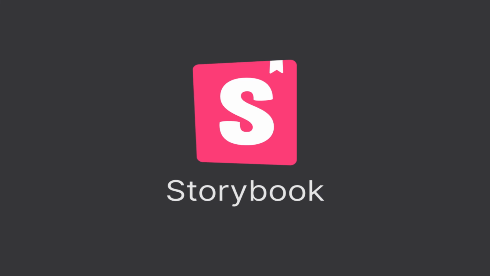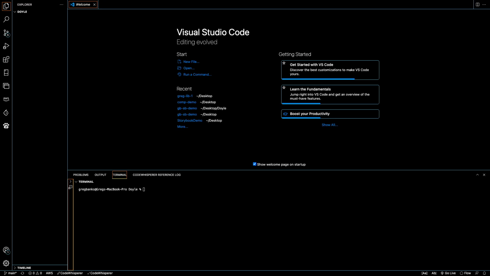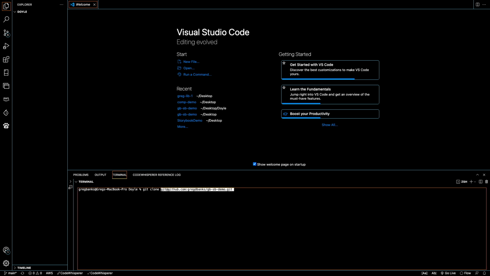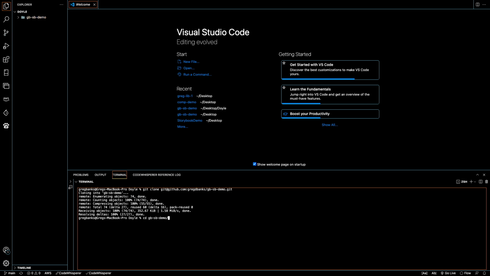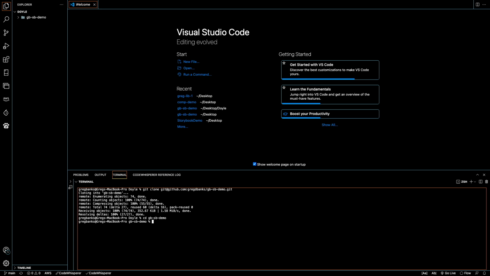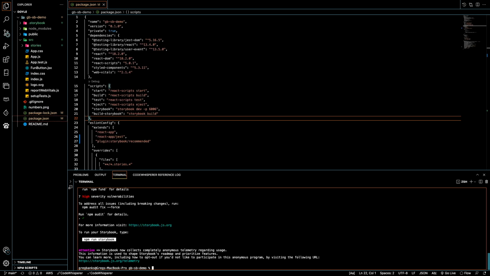So without further ado, let's go ahead and clone this repo. We will go here and get my URL, and let's go ahead and clone it. Go ahead and CD into it. And then we're going to do our first command, which is initializing our application. First of all, your app has to be created already to run this command. It's a lot more than an install because it's going to give you all of your dependencies.